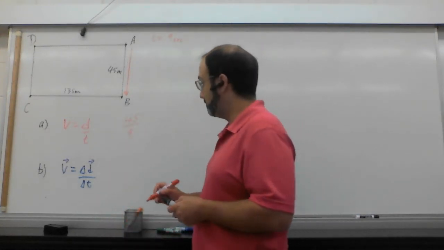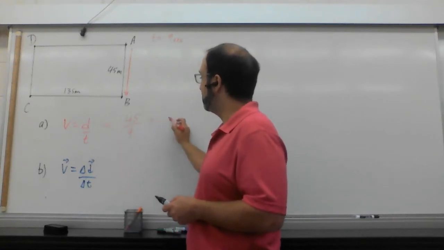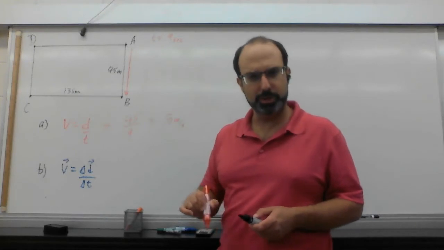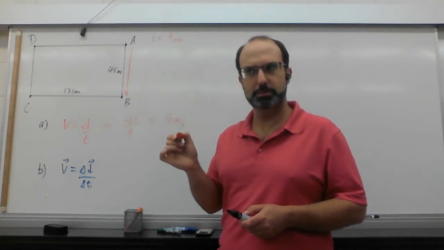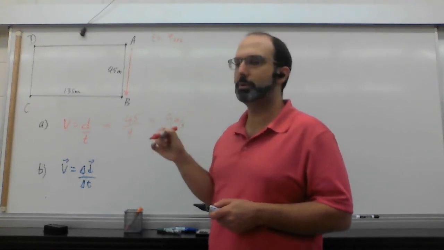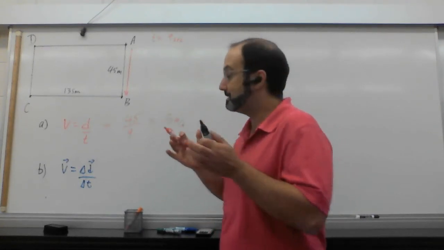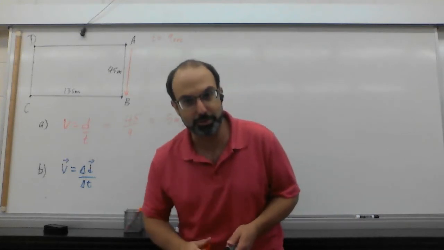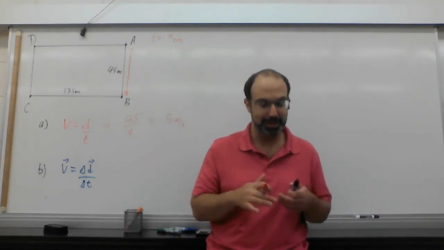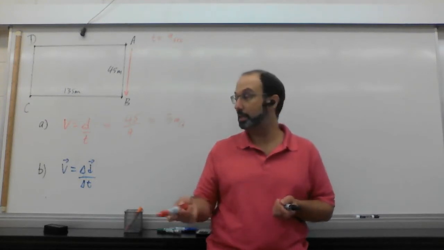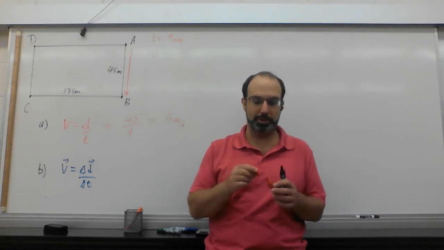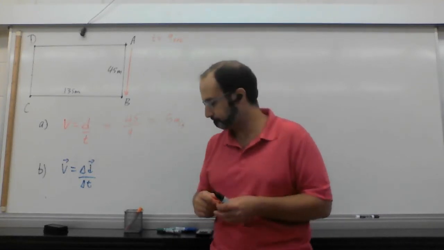Yay. Well, that's a pretty straightforward answer, right? We're going to get, is it 5 meters per second? I think so. And would I put plus or minus? North or south? Well, I went from A to B, but, oh, right, this is a trick question. It's neither positive nor negative, north nor south, because it is a scalar. Scalars have no direction. You know it's a scalar because there's no arrow on top, and because it's speed, and you hopefully remember when I told you that speed is a scalar.